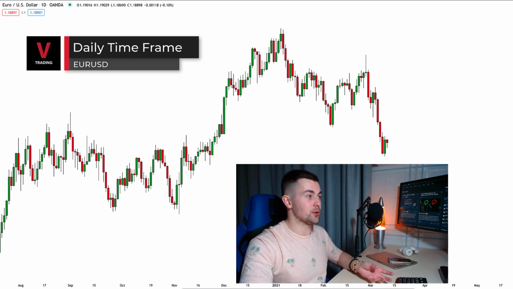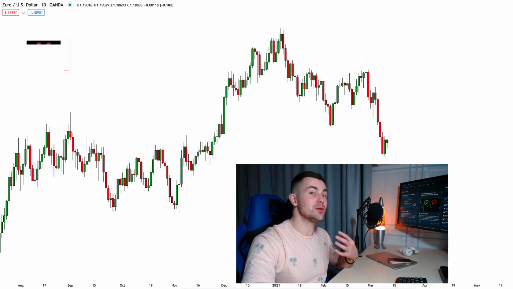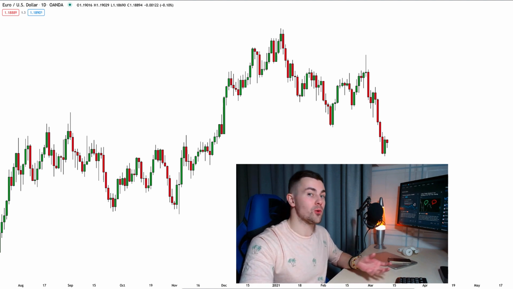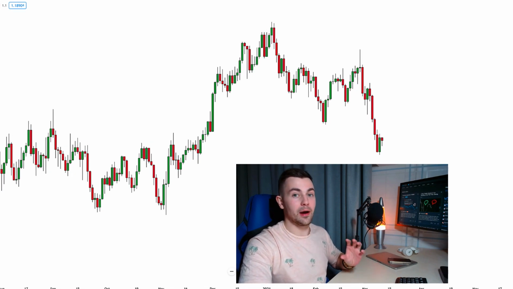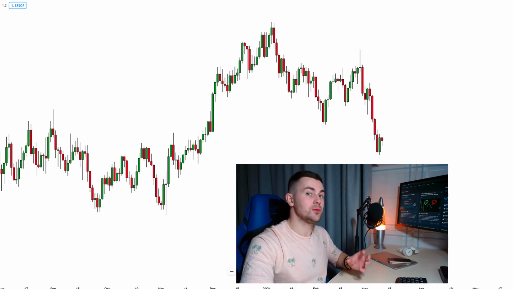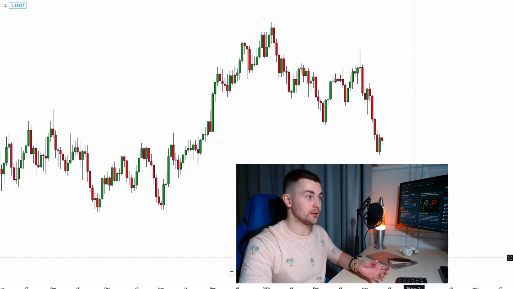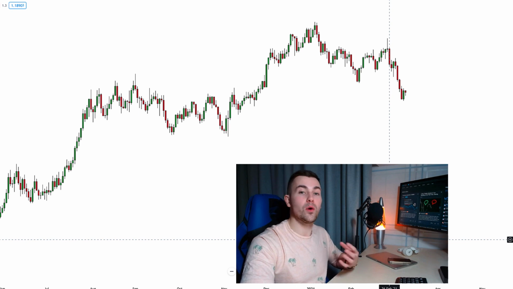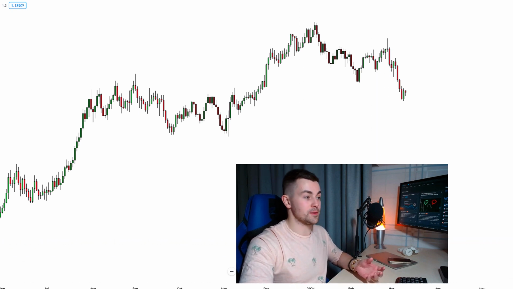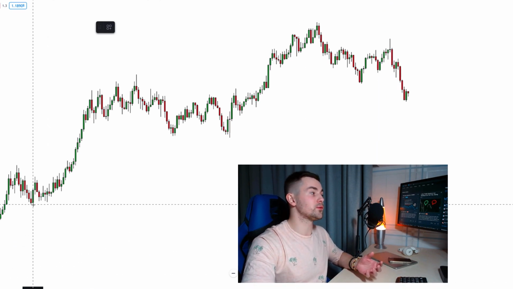Alright traders, so for structure analysis we will apply the daily chart. Why the daily chart? Because on a daily chart we can see the recent price action. We can see from which points the recent strong bullish and bearish moves started. And to correctly analyze this structure, we need to execute the price action analysis. For that, we simply zoom out the chart, and here we will draw the impulses, the impulse legs, and we will just follow the market.